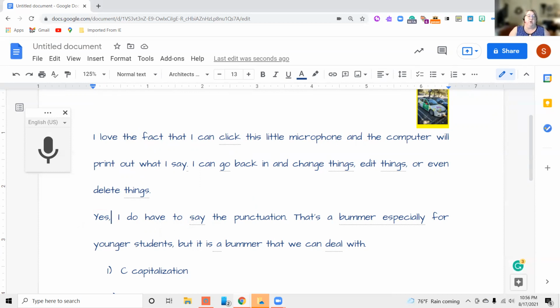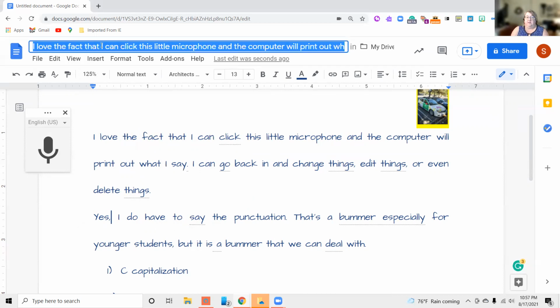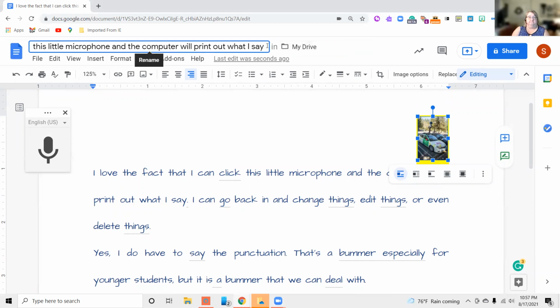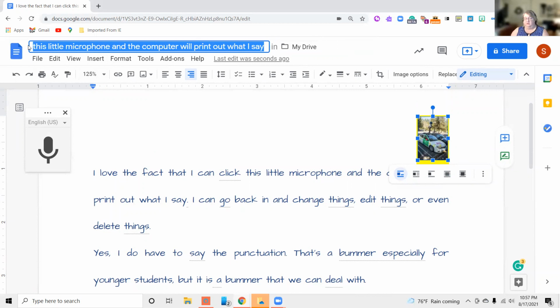Okay, so we've typed what we're going to type, and we have not named it. One of the cool things about Google Docs is that it's going to automatically save my document while I'm working on it, even though I haven't given it a name. Now, it just automatically came up with that, and I don't want all of that. It just selected the first sentence. I want to call it Google Docs video.